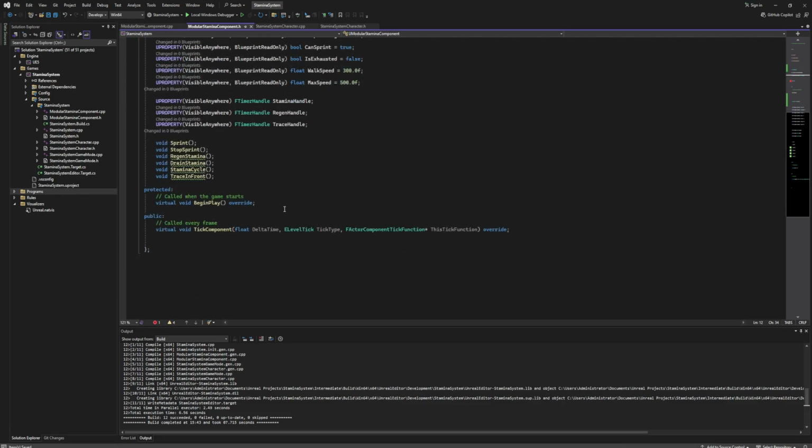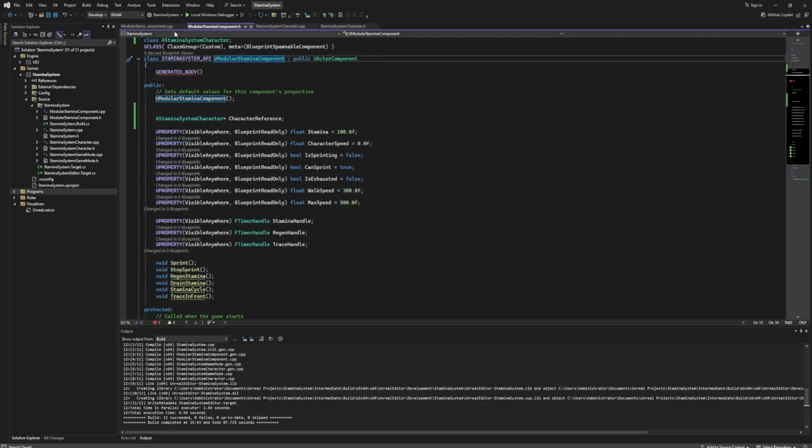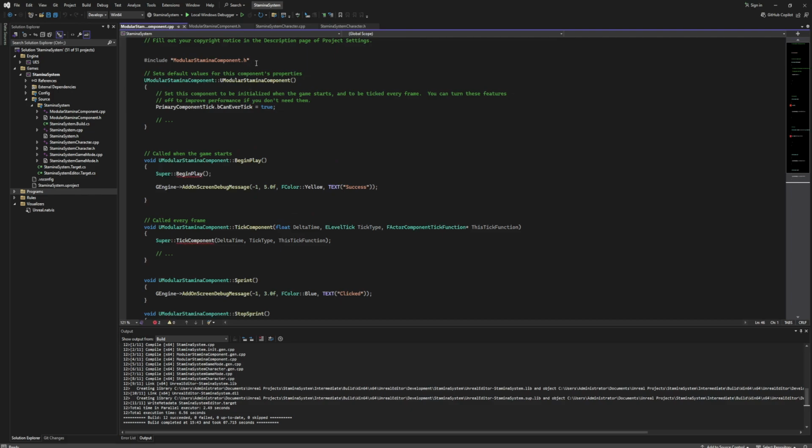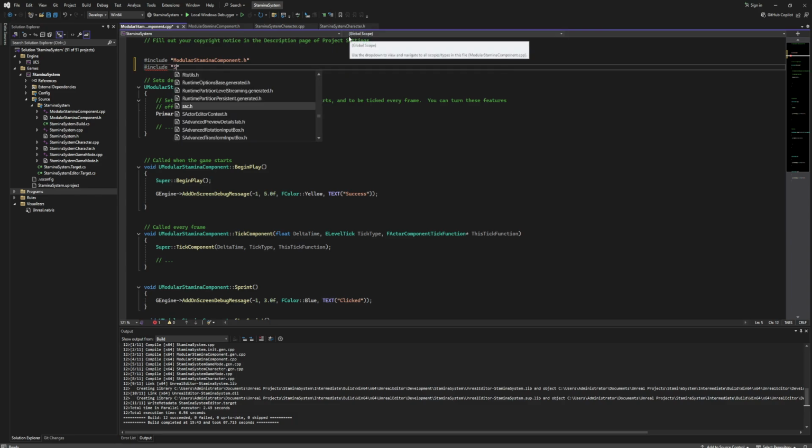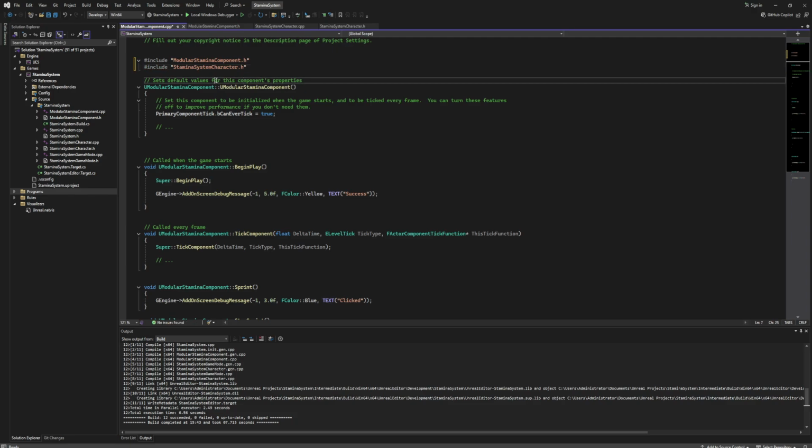And the next step is to go to our .cpp file, and here below this include ModularStaminaComponent.h, we need to include our StaminaSystemCharacter.h file. So StaminaSystemCharacter.h, and yeah, we included it successfully.